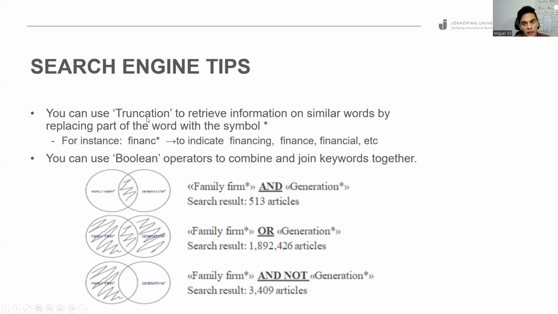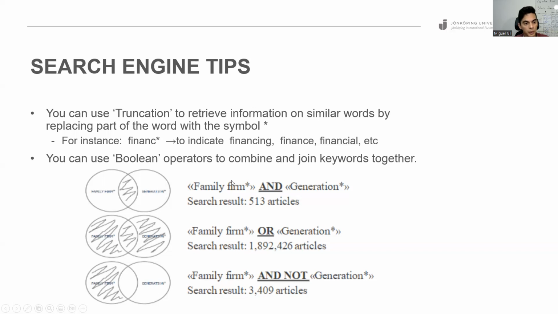So here are some tips for searching. Maybe you know that before, but maybe you don't. So you can use what we call truncation. That means that you cut the word and you add a star at the end, because with that symbol you indicate that you are interested in anything that starts with, for example, financ, whatever is after the C. So if you're interested in financial, then you can write finance and the star. Okay, so that's one trick to look for something.